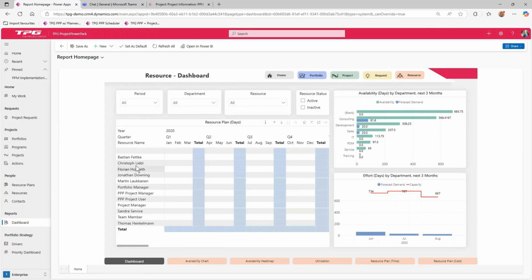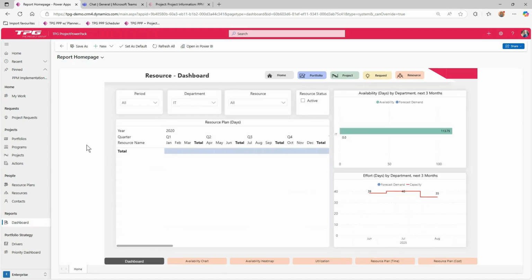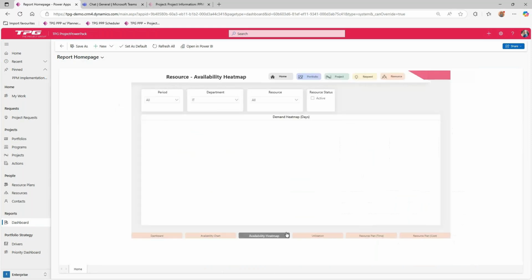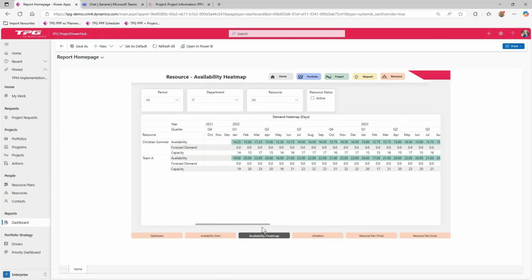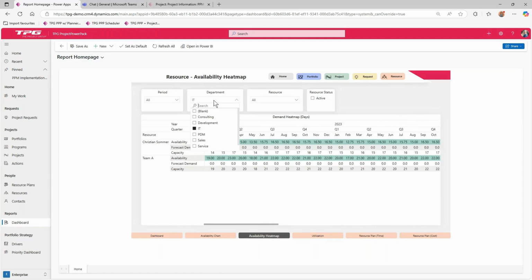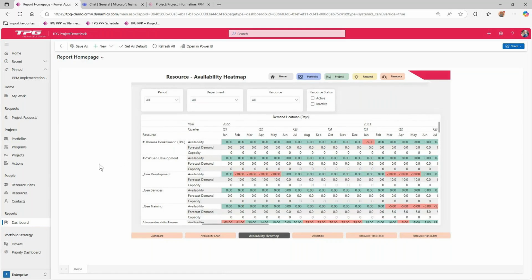I can look at it from our resources as individuals, by department, for example. So if I just want to see what's going on in IT, let's look at that, and I can see that particular information. So super, super great ways of being able to understand what's happening with our resources, our projects, our people, across everything that we're currently planning, managing, and delivering.